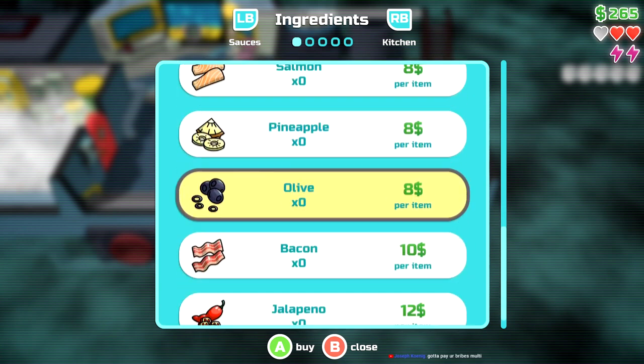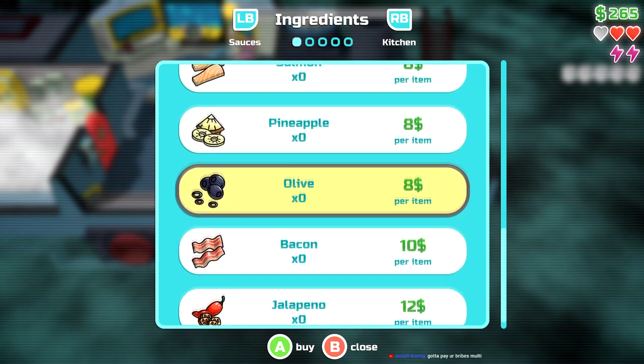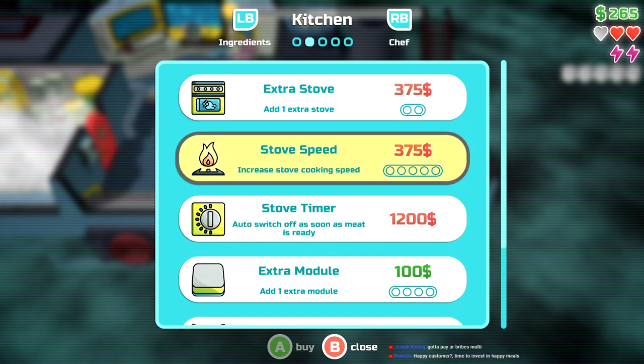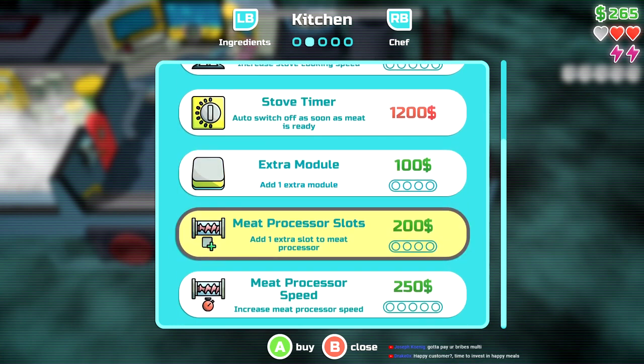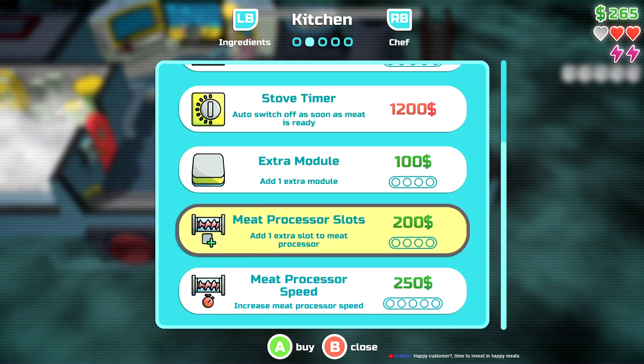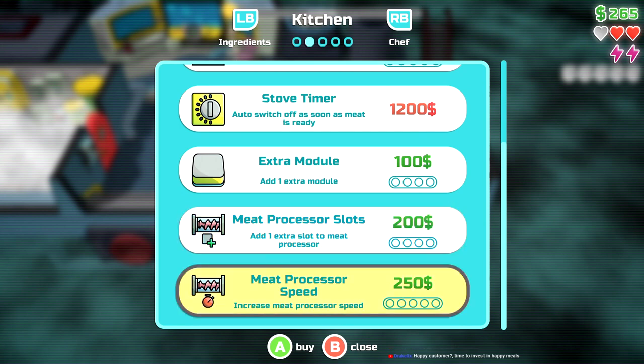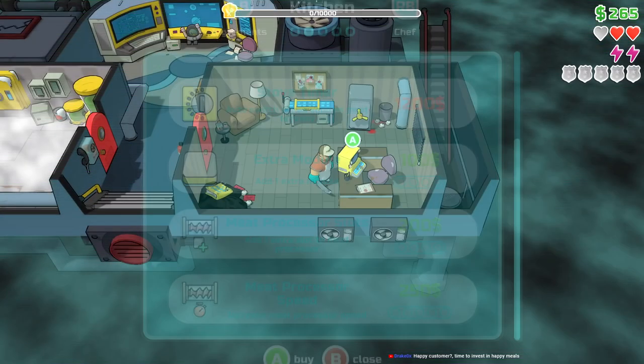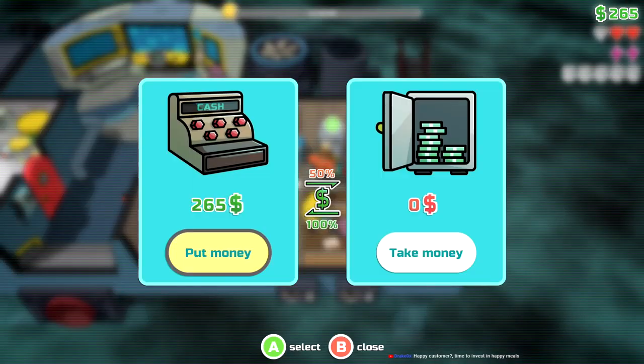So you can restock all your supplies. You can get pineapple, salmon, olive, bacon, jalapenos. Very cool. You can buy some upgrades: stove speed, extra stove, timer, modules, meat processor slot, and a speed. I didn't even use that. Wait, you can process the meat or something. I don't know. I'm not quite sure. I don't think I ever saw that. I don't think I used it. I don't know where that is.